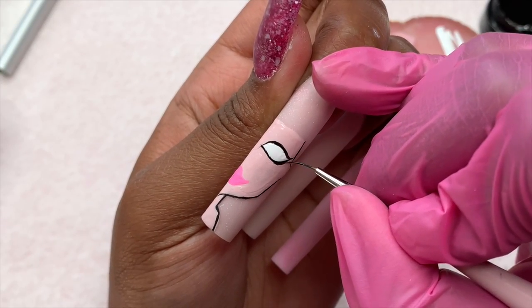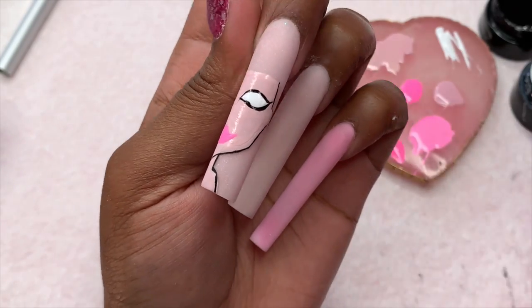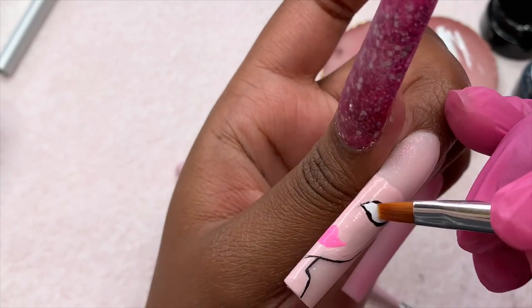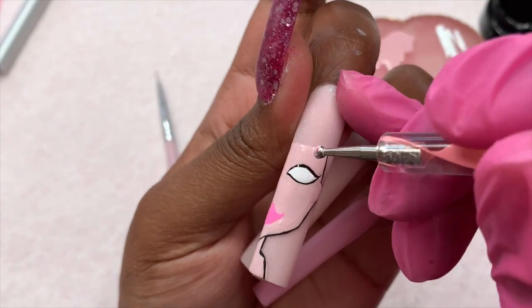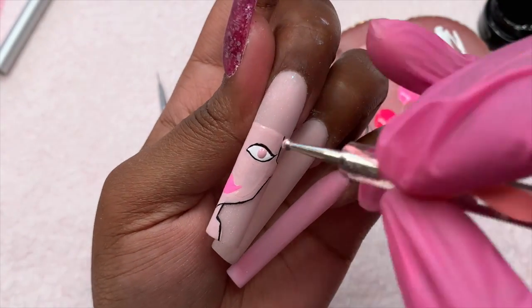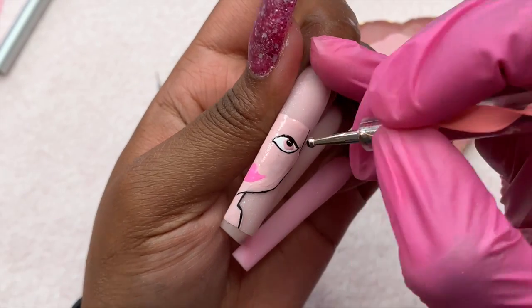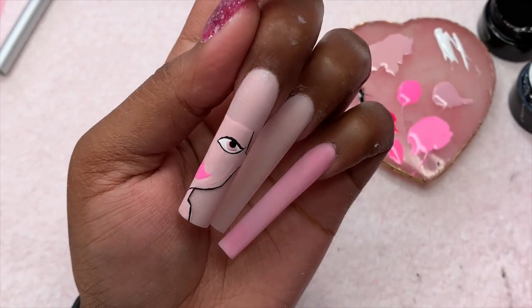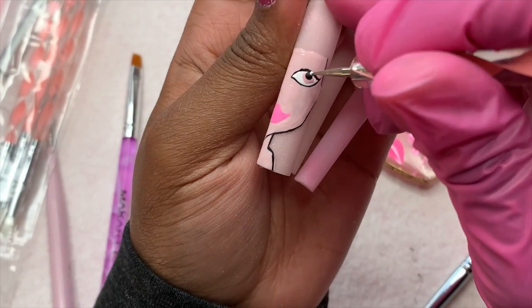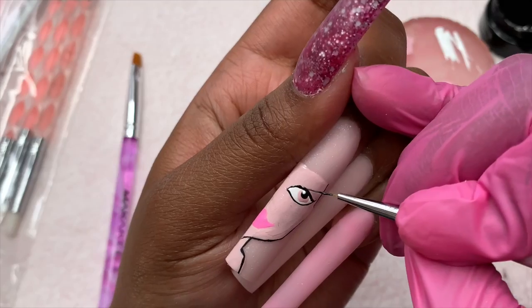Then after each one of them, I did have to bring it closer to my face just to make sure that everything was where it needed to be, because as you guys know, it's really hard to film and have it really neat. So once I was finished with everything, I brought it up to my face so that I can really get in those really nice details, and then I cured. Each time I add a color, I flash cure for 15 seconds in my light just to make sure I don't mess up anything.